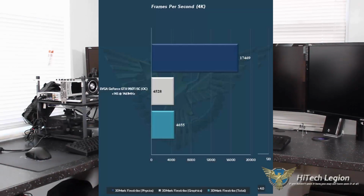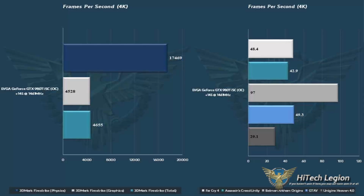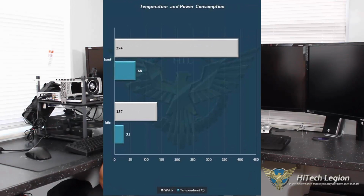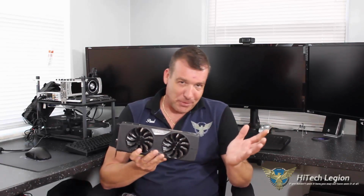For the overclock, we were able to get it to plus 145, which yielded a 1461 megahertz boost clock. We did need to add 12 millivolts in order to get it that high. As per temperatures, temperatures stayed within 70 degrees, so we never had a problem. And remember, these are 0 dB fans, so anything under 60 degrees, if you're playing some light games like maybe Chuzzle or something like that, they're not going to kick on, so don't worry about it. The card's not broken.